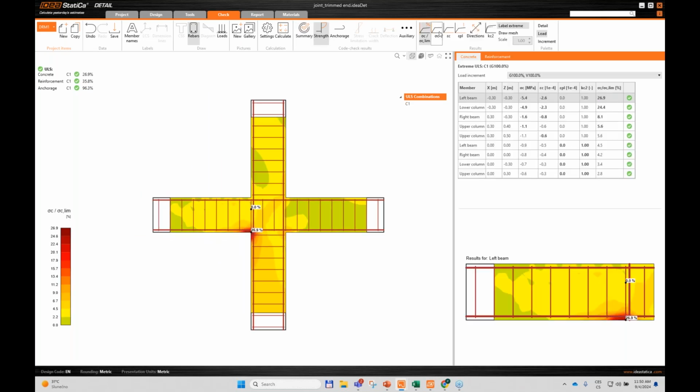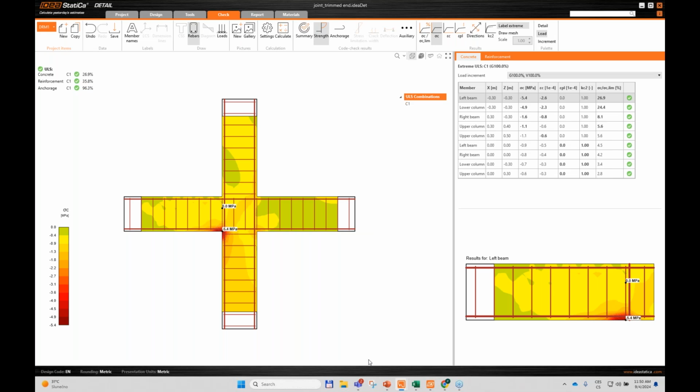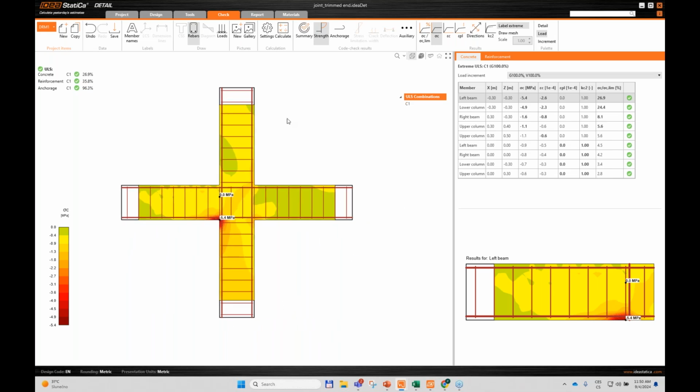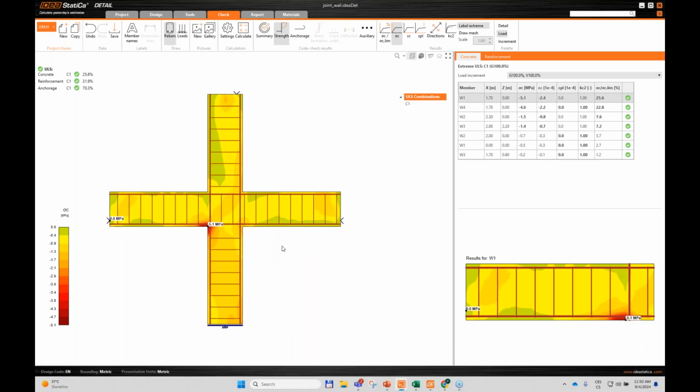Just be aware when you are using this way of modeling for the wall elements, always try to create some blank part. It's done automatically when you are using trim ends. When I did it, I just added extra length. Always add something extra beyond what you want to check, because of course this is not 100% accurate, but this part should be all right.